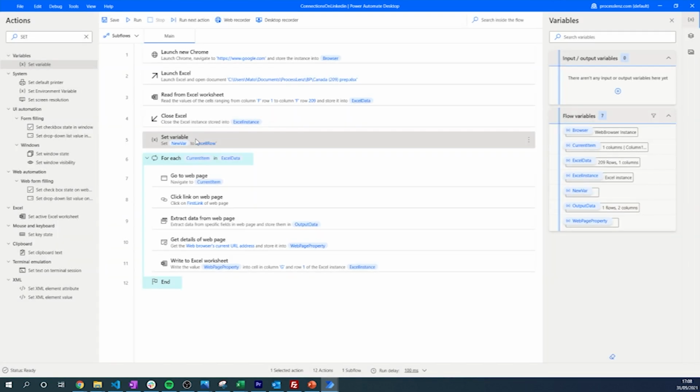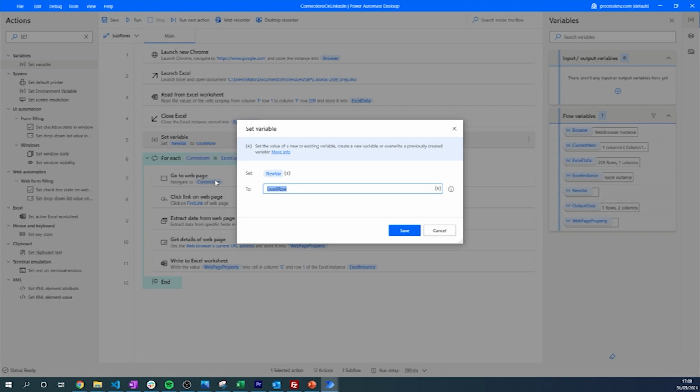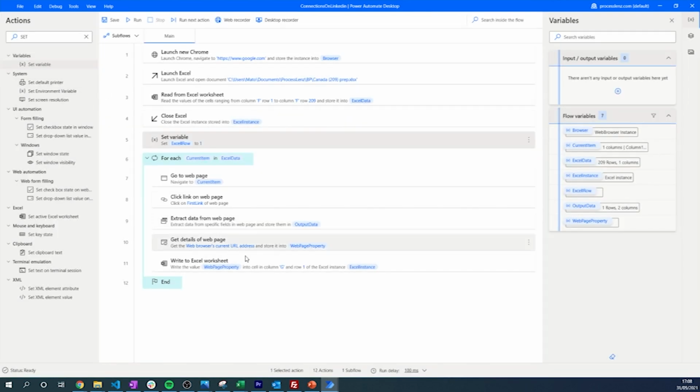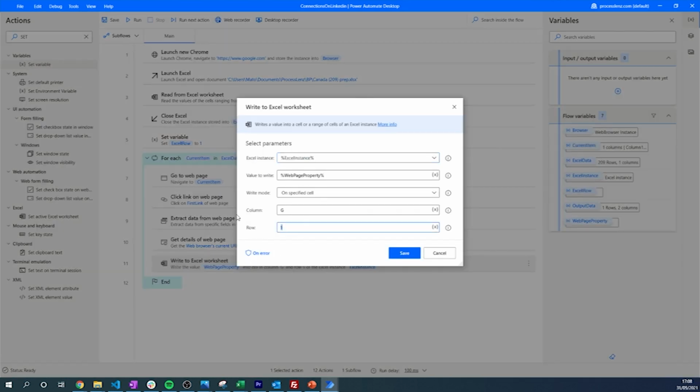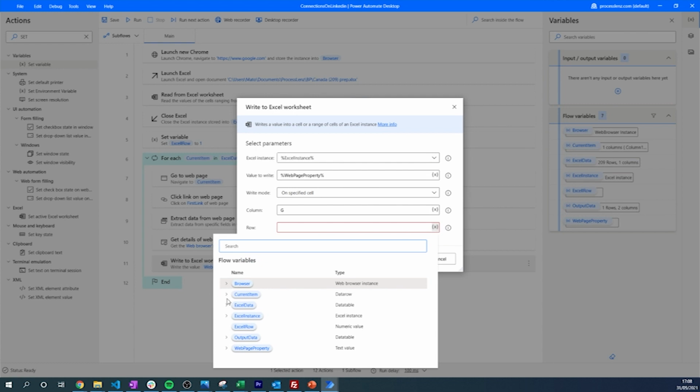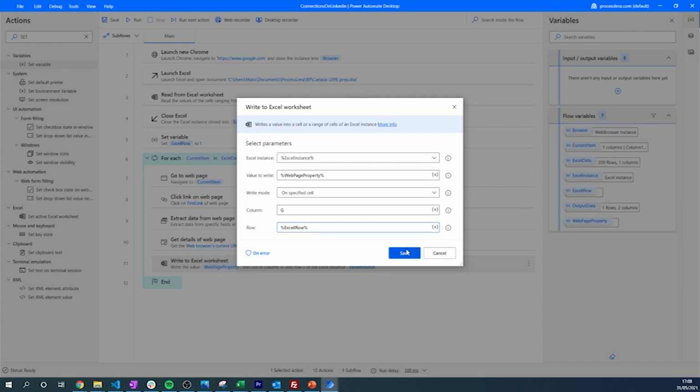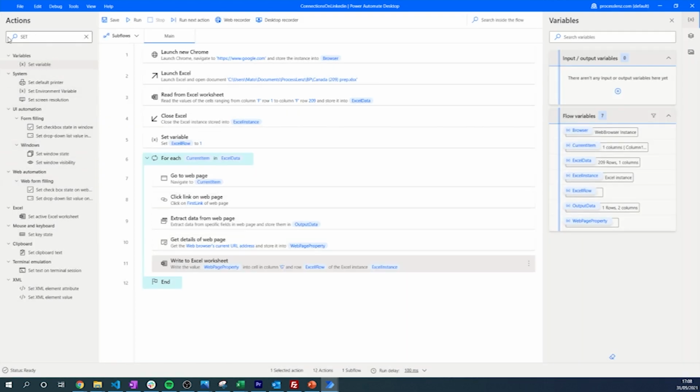Actually not like this. We're going to name it Excel row, and we're going to set it to 1. Now, right here, we are going to change this, and we're going to put the variable that we have just created, Excel row.